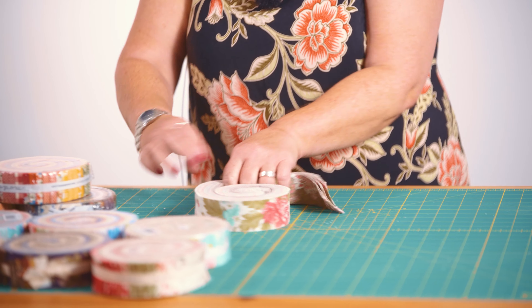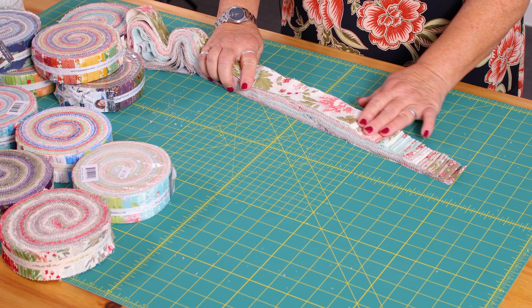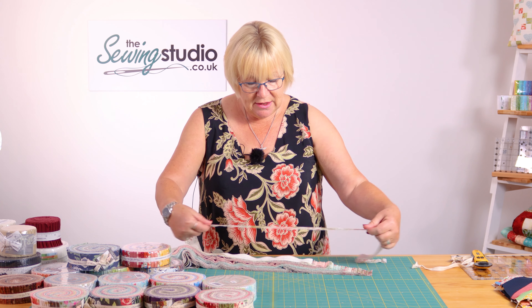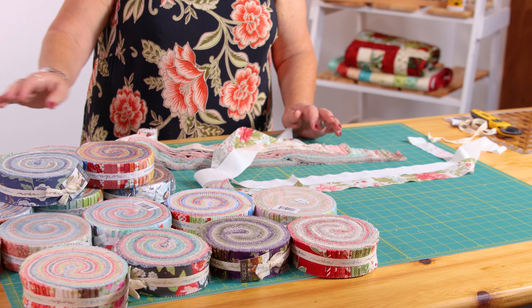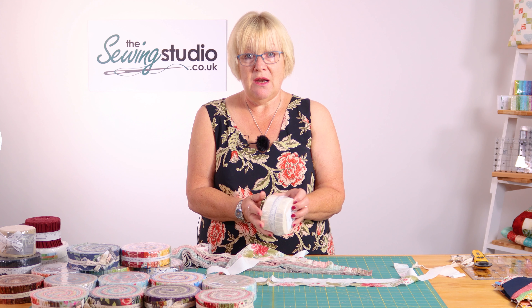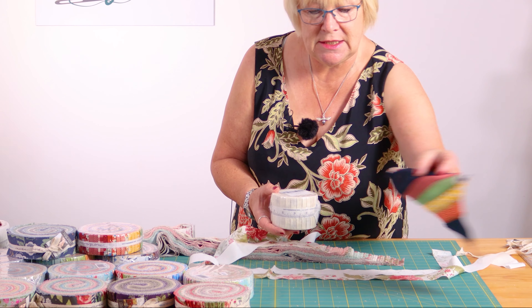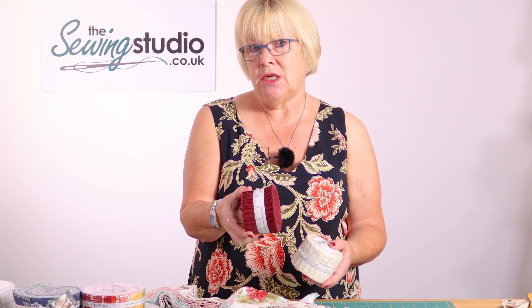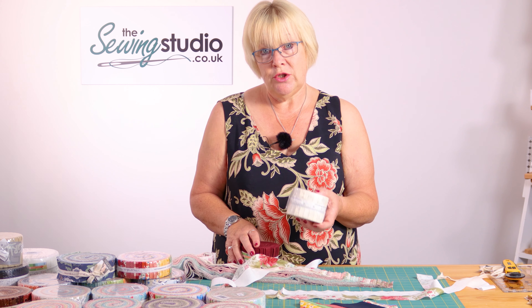As you can see, we've got 42 strips of one and a half inches wide, so it makes a really good size quilt. The block I'm going to show you uses a honey bun roll and one of these — these are two and a half inches, like a jelly roll, and your highlight colour. My highlight colour here is navy. We've got lots of these plain jelly rolls in Bella Solids and in Grunge, so it's ideal to buy a plain jelly roll and a honey bun, or you can cut your own fabric.